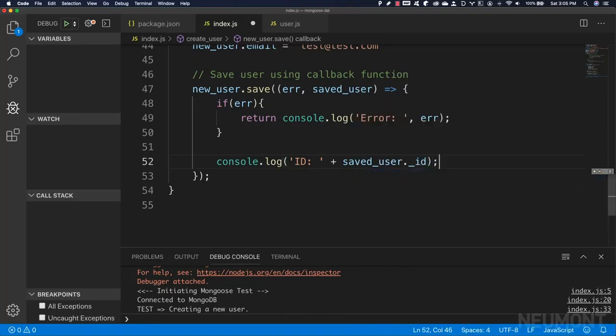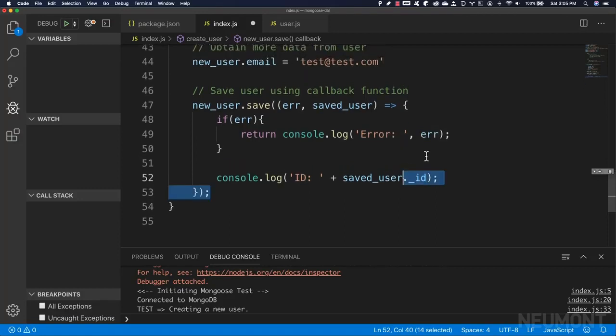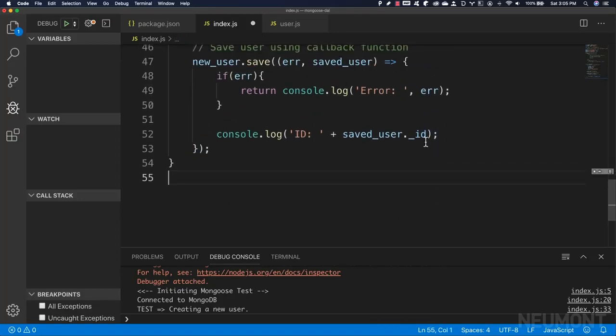And the underscore ID, this is your first experience with this. The underscore ID is the unique identifier that is created by MongoDB each time we insert a new document into the MongoDB database. And so we get this unique identifier that's auto-generated and guaranteed to be unique within our database. And it's usually how we're going to pull records when we need to update or retrieve records, which we'll learn about in future screencasts.